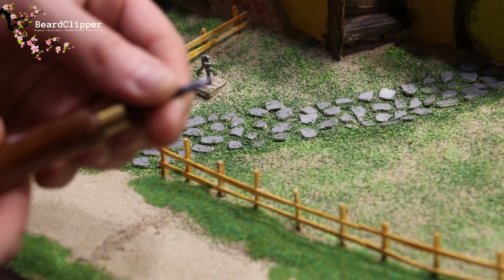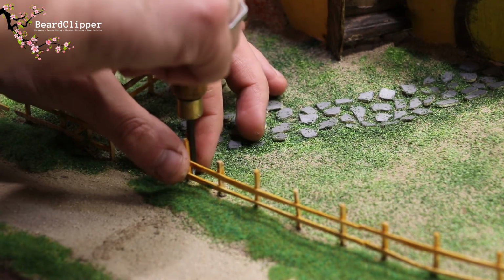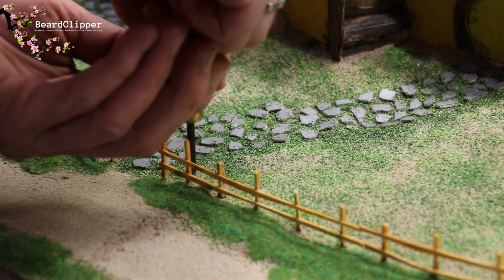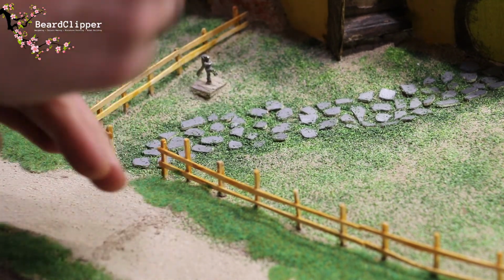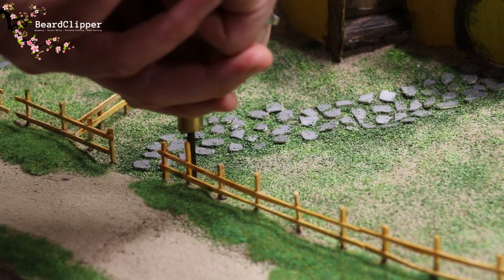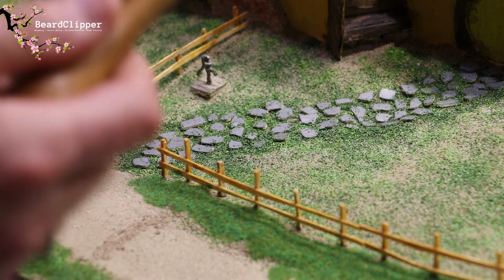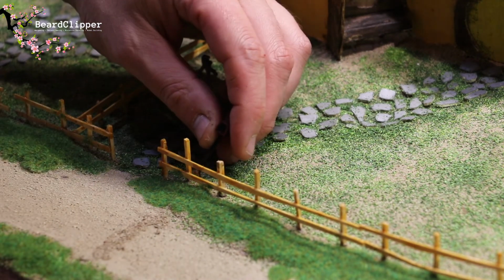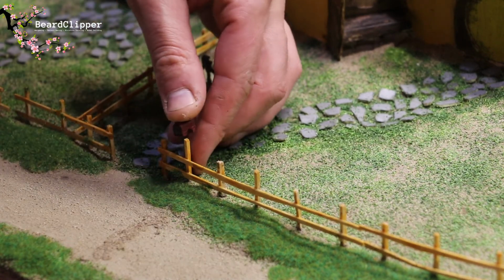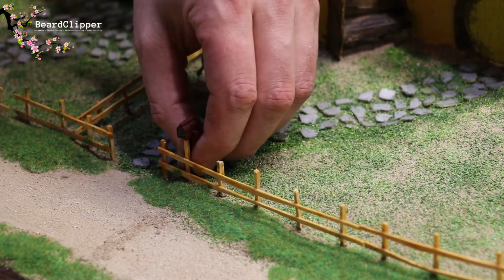Okay, now we are ready to install the little post office box thing, delivery box. What I'm going to do is use my bradawl, my square bradawl that I've used before, and it's going to sit in here just behind this fence post. So I'm going to press really hard. Such a great tool, this. Get yourself one of these. Let me see if I can remember to put a link to the ones I bought, wooden handled. They've got one with the chisel handle, one with a circular one, and that one that's square. They're very, very useful. And then that means that this has a place to fit in. And it will slot into the base, and I can glue it in there.